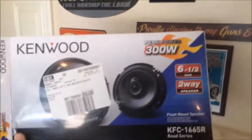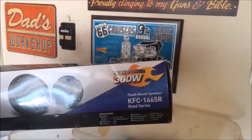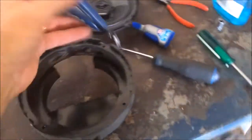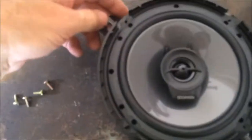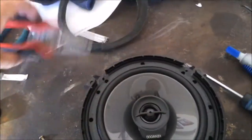I can get them from Euro Parts for about $70, or I can go to Best Buy and pick up a pair of Kenwood KFC-1665R speakers for $30. All you've got to do with the mounting is cut off the larger tabs around the perimeter — just nip them off with wire cutters — and then these Kenwoods just drop right in. It looks great and it's going to sound great.